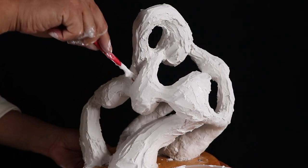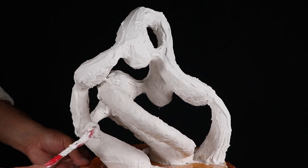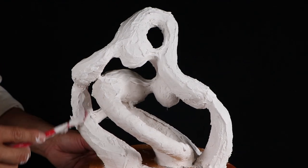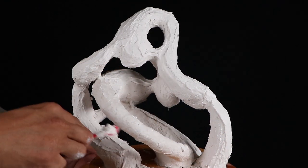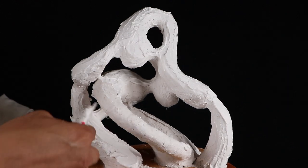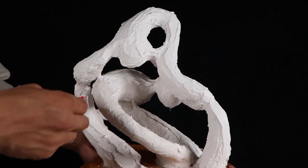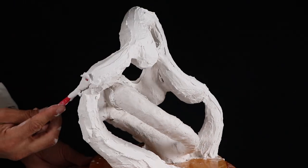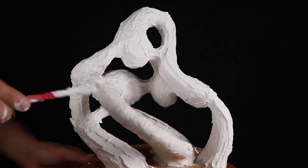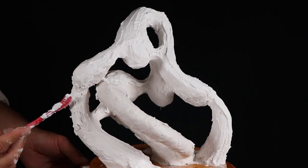I'm doing my best to cover every aspect. I won't be able to. I'm going to have to do another round of coats, just a bit more at the very end here. This long stretch here, I'm going to have to do on the next round. So two rounds of this will be the amount that I need. I'm thinking the minimum for yours as well would be about two if your shape is similar in size and scale. But if you need more, go right ahead.